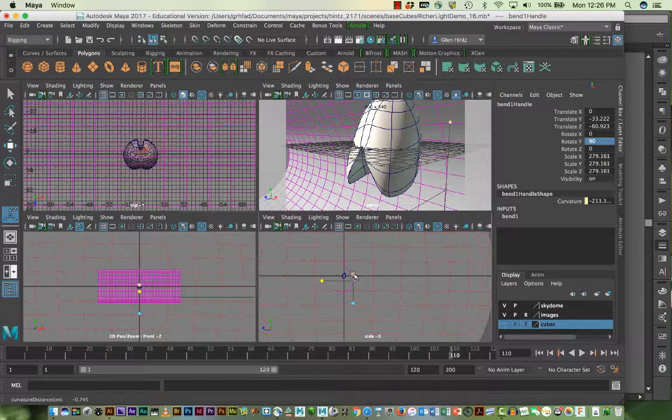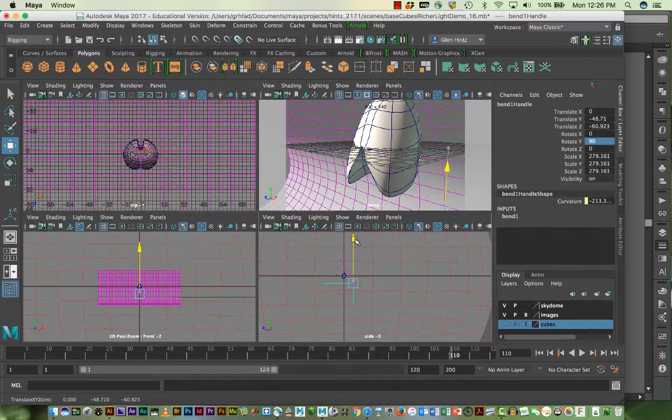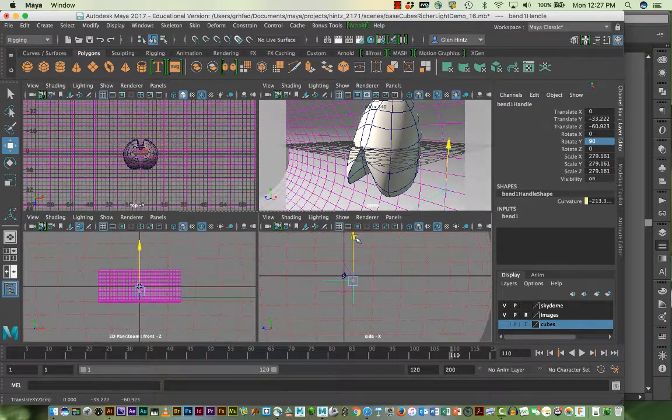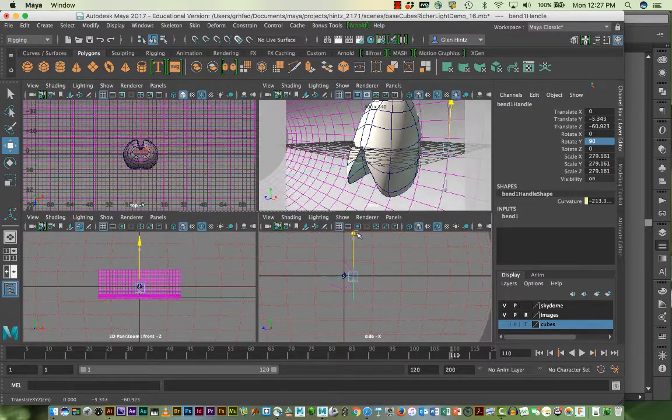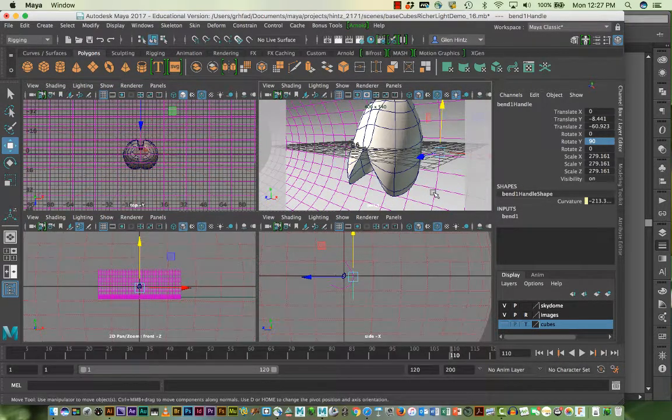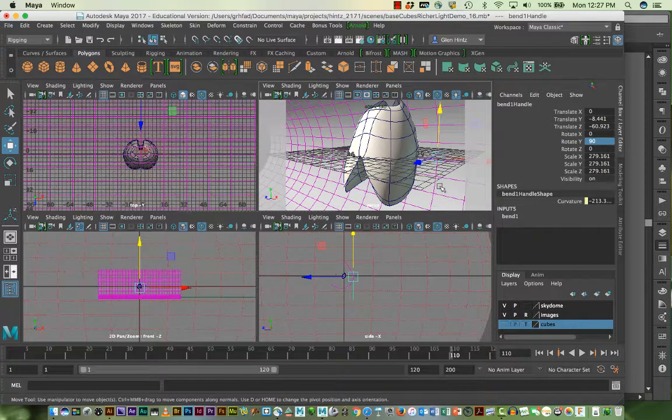And I can do things also. I can move the entire bend handle, and right now it's going to change how it positions itself relative to the plane. Okay, so if I get something like about that, and I look at that, that looks pretty good.